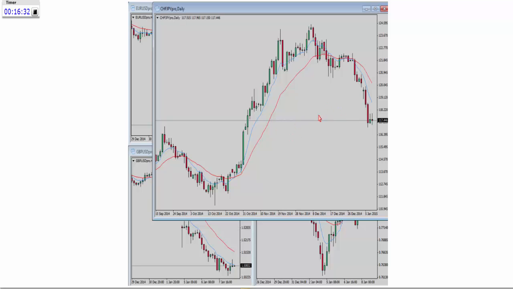I like the MT4 platform. This is what you're looking at right now, the MT4 platform. I like this. As long as you can get some nice charts like this, that's really all I need. I don't need all the bells and whistles with different indicators and things like that. I've not tried MT5, no.